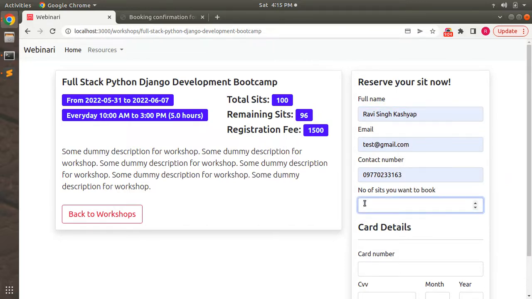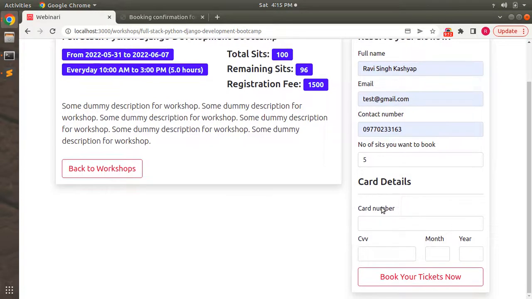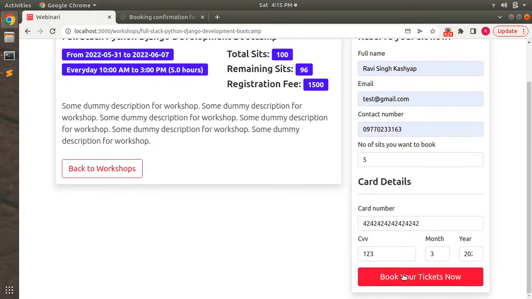Suppose you want to book 5 tickets for this workshop. Now let's provide the card details, month March, and year 2023. After filling this booking form, let's submit it.